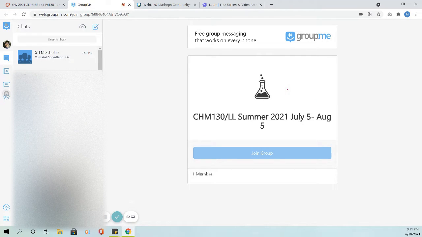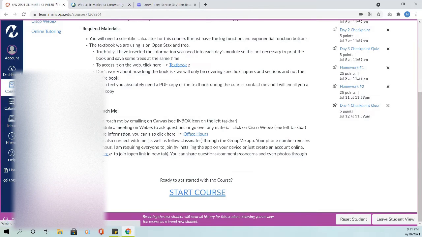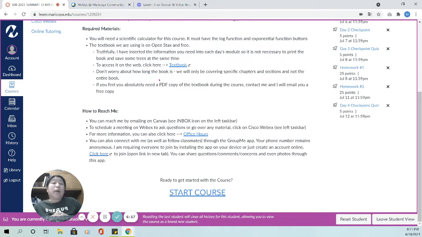If you have a phone, it's very easy to take a picture of a homework problem that you're working on and ask me, is this correct? And I can very quickly respond. This is a nice way to text me, if you don't want to message me on the Canvas messaging app and you like to text. The nice thing about it is that when you text me, again, I'll get an alert right away. I might not be able to answer you right away in case I'm driving or something like that, but I will answer in a prompt manner.